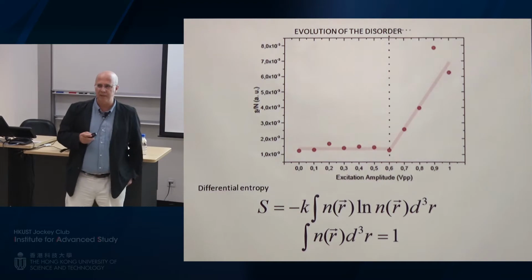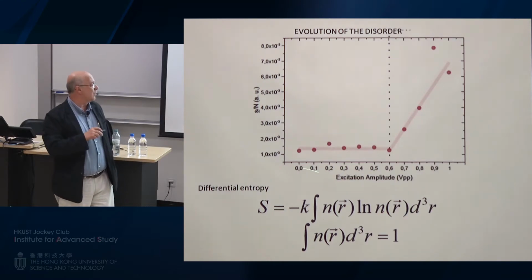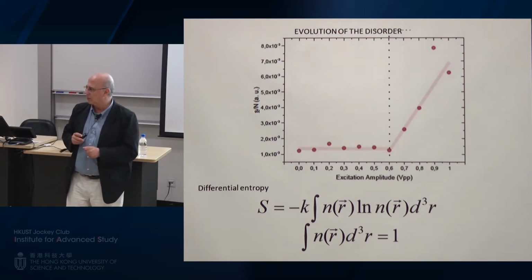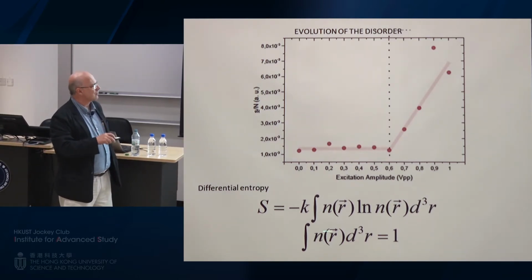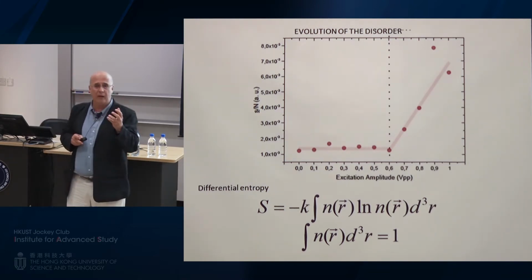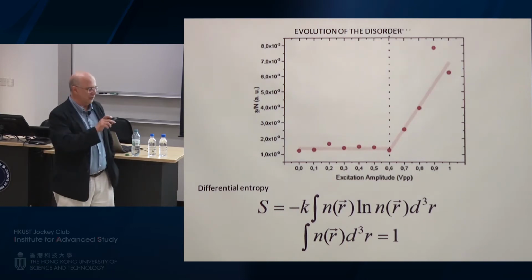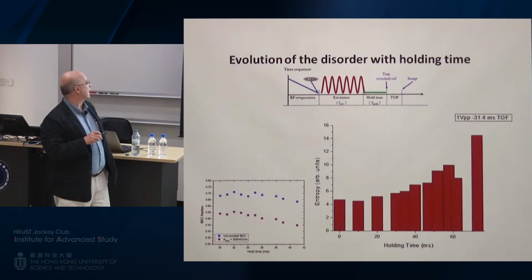If you're talking about turbulence, maybe it's nice to calculate entropy, disorder, or a function that characterizes the disorder. We normally use what they call the Shannon entropy, which is an entropy they use also in quantum computation and communication, and quantum information in general, which is basically this definition. If you know the density, the integration gives you the entropy. And as you can see, you start to excite your system, and suddenly, when it builds up enough entropy to evolve to a disorder, it does. So then the entropy starts to grow. Until this point here, if you stop, the system returns. We didn't build up enough entropy for the system to be disordered, to be a turbulent one. So we are characterizing this.